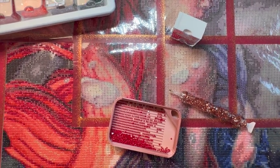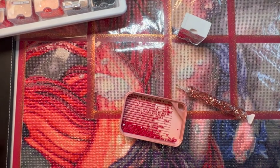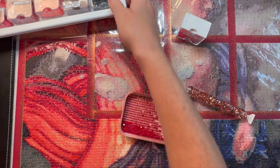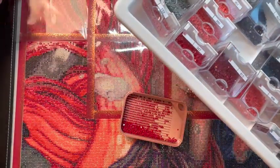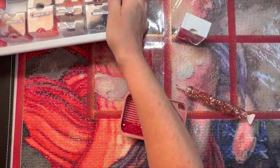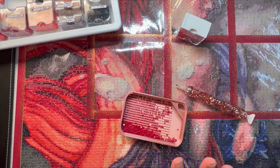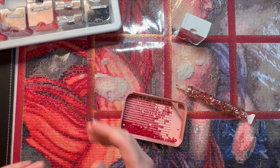Are y'all zoomed in enough? I'm going to work on this square right here. I also talk about this a lot — it's my black desk cover and it's from IKEA and it's magnetic. So I don't have any cover minders on this painting because what I normally do is I only have my drills really close, and they just hold back my plastic. I set my drills on top of it because they kind of just move along with me. If I did have a cover minder, it just sticks right to this — I don't need to put the magnet underneath. So it's very helpful.